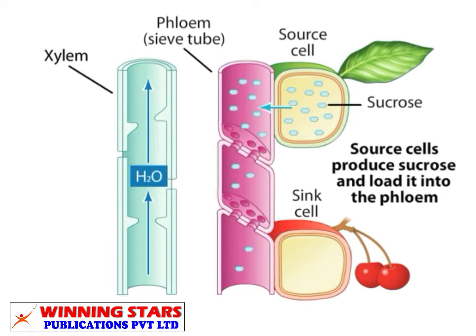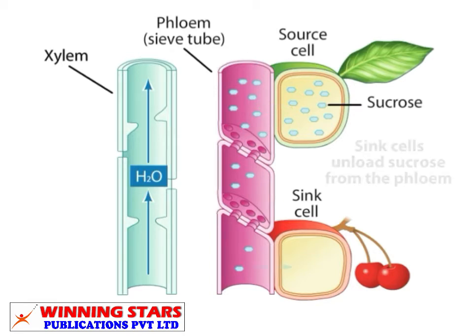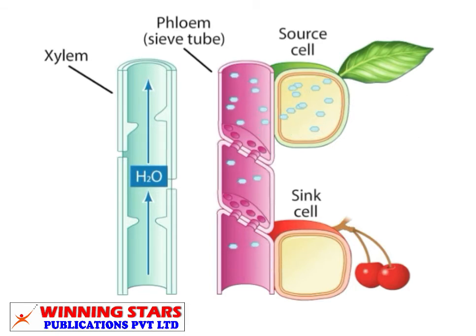In the vascular system both xylem and phloem are present, but the sugars are transported through the phloem, that is, in the sieve tube, passing via the mesophyll cells. The sugars slowly enter the sieve tubes, and this is the main source of sugar. It is unloaded in the sinks, whether it is a fruit or any storage organ, and the sink absorbs the sugars.